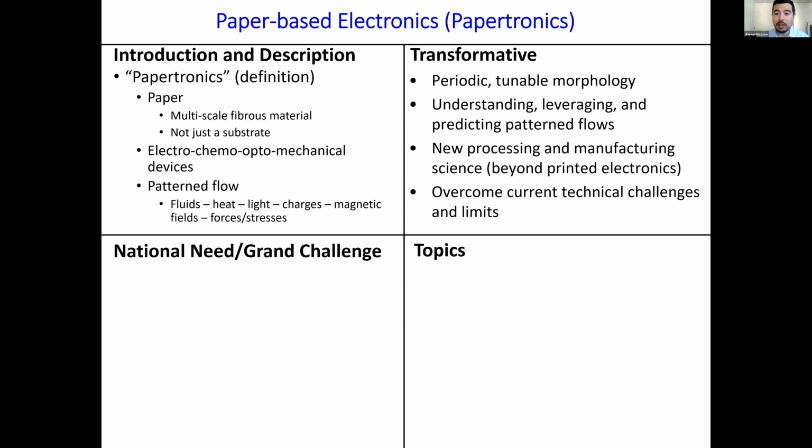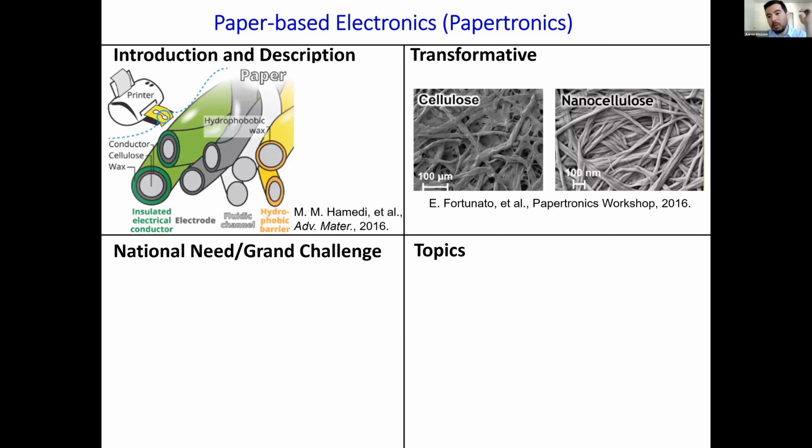I'm also very interested in how we tune the volume inside the substrate itself. You'll see a couple of different approaches, or maybe one approach really that's in volume, and the other approaches are more on the surface. And then in terms of the tunability, you see this work from a few years ago, where they were able to manipulate coatings on the fibers, in this case using an expensive printing process.